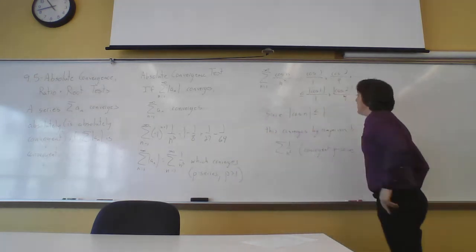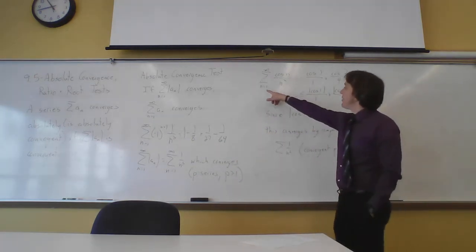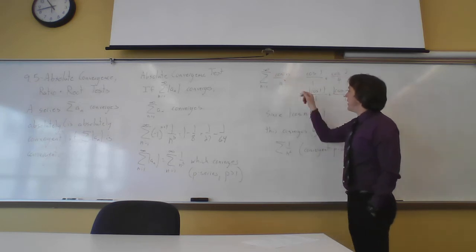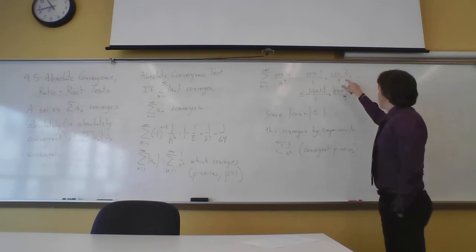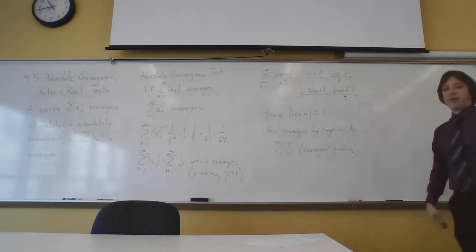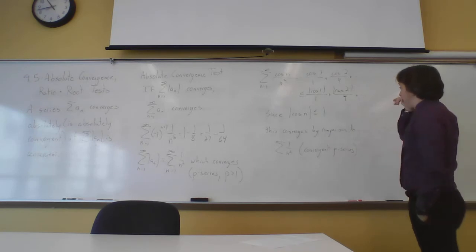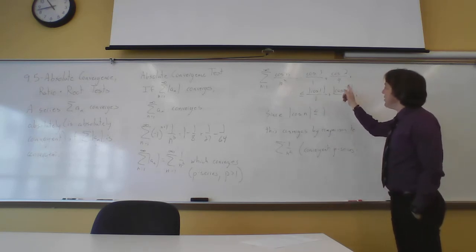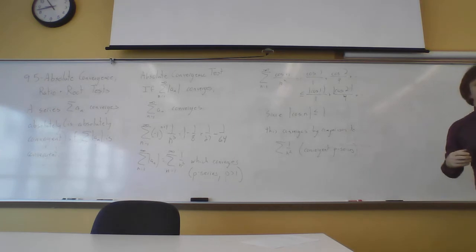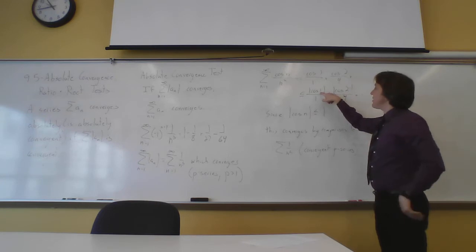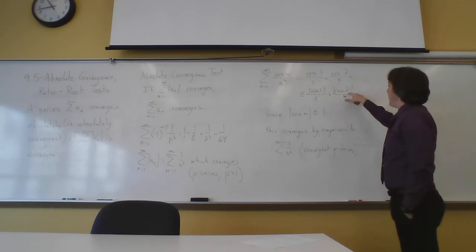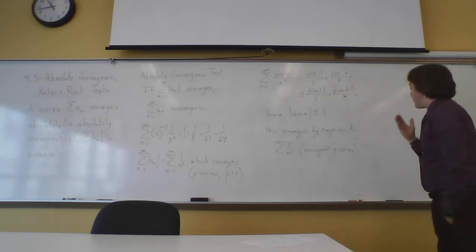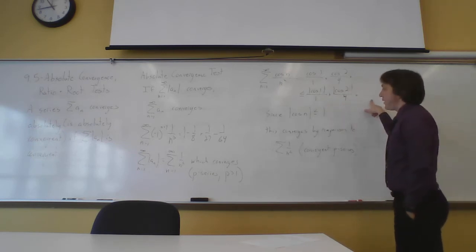Here's a little bit trickier one. We're going to work with cosine. So we have this sum from n equals 1 to infinity of cosine n over n squared. So this is just cosine 1 over 1 plus cosine 2 over 4 plus, going again, squares of n on the bottom. But here's the thing. Cosine 1 is less than or equal to the absolute value of cosine 1. That is certainly true. And all the way down the line, that would hold. If we take the absolute value of each of these terms, the absolute value terms are bigger.